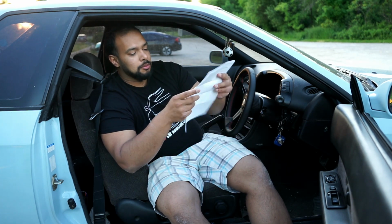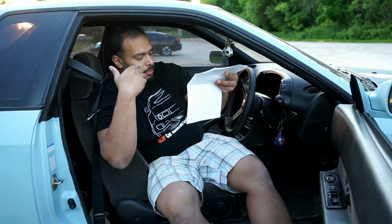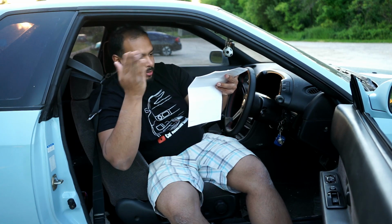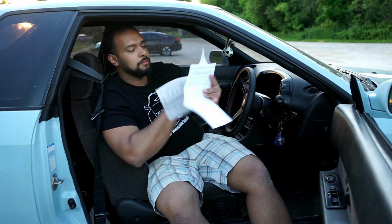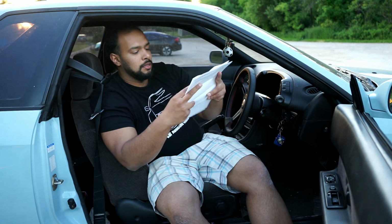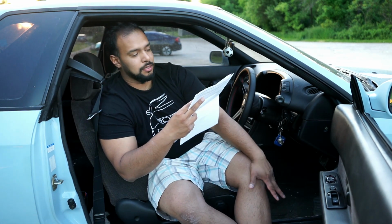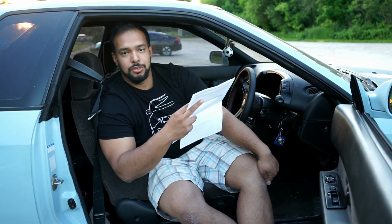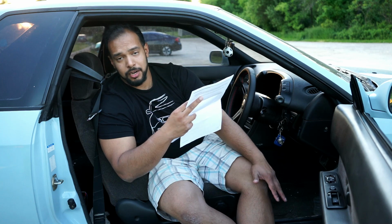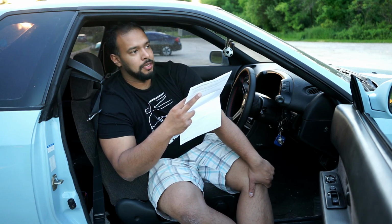Now, going back to the policy, this is a full comprehensive coverage, and it comes with $1 million liability, body injury, property damage, the whole nine yards. Now, there's a couple of limitations in terms of going with Haggerty or any kind of classic car coverages. First of all, you are limited to X amount of kilometers driven each year. So in all my vehicles, I usually ask for 3,000 kilometers.